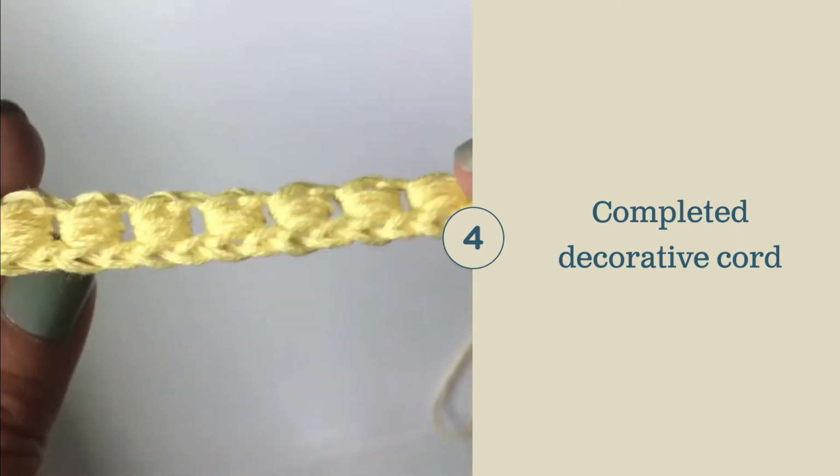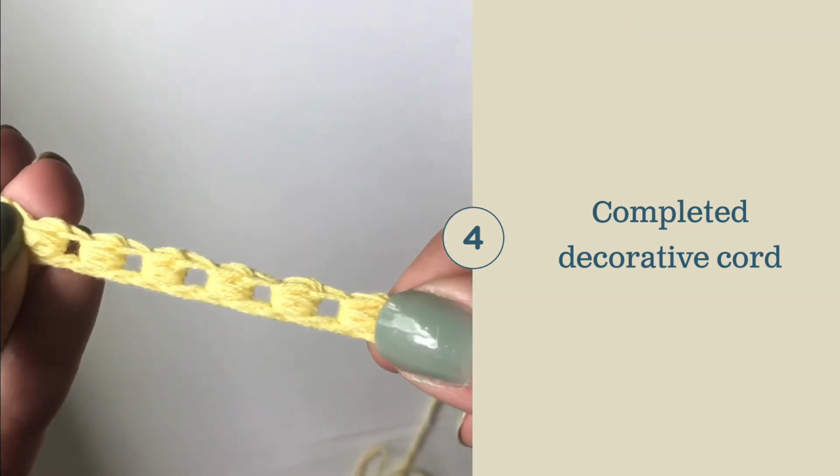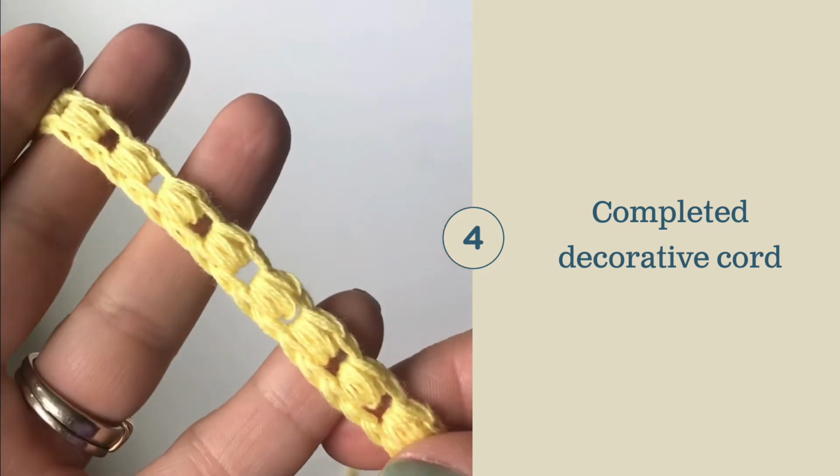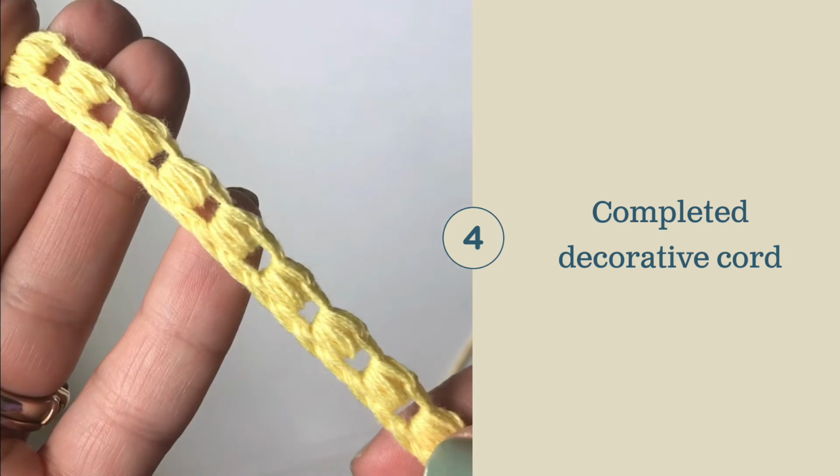Now that both edges have been completed, you will see there's still some stretch to it, but it does hold its shape a little bit better. Hope you enjoy this beautiful decorative cord.